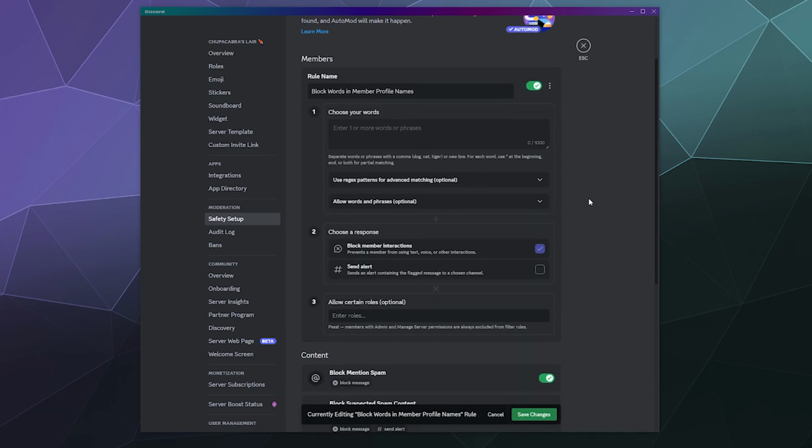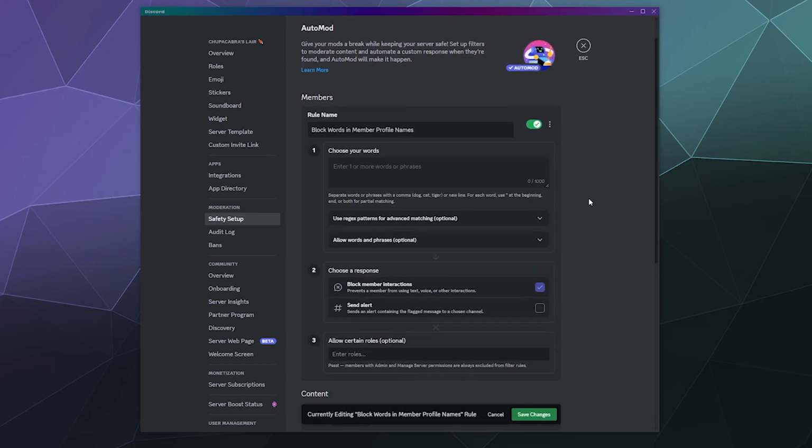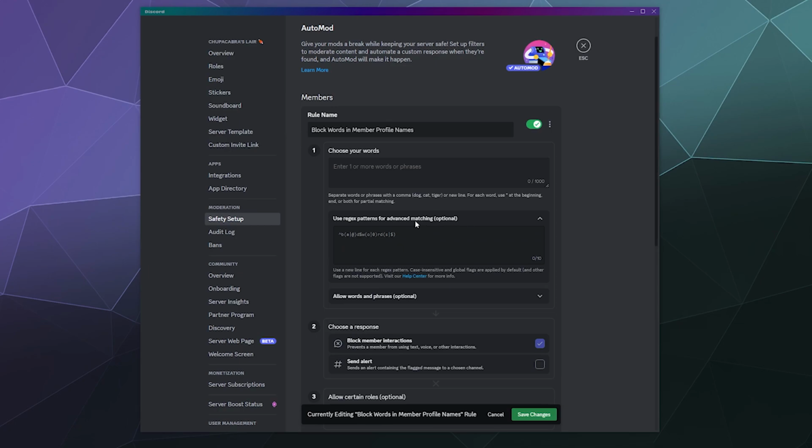So to add additional filtration to this, you can also add additional words that you don't want people to put in their name up here at the top. So if you want additional curse words or slang offensive terms, you can put those here at the top. And then you can even put in some regex patterns for advanced matching, like maybe people put in weird symbols and flags and stuff to type out different offensive terms. And then you could put that in here.